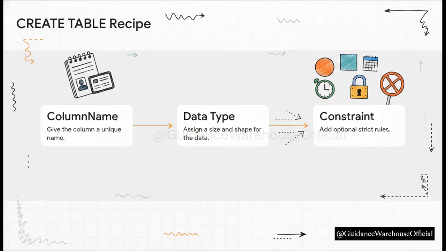The really cool thing is, building a table is actually quite simple. Once you use the SQL command to create your database, your very next step is the create table command. And that command is literally just a simple 3-step recipe for every single column you want to make. Step 1, give the column a name, like first name or room number. Step 2, assign it a data type. And Step 3, add an optional column constraint. That's it. You just repeat this 1, 2, 3 recipe for every piece of information you need to store.